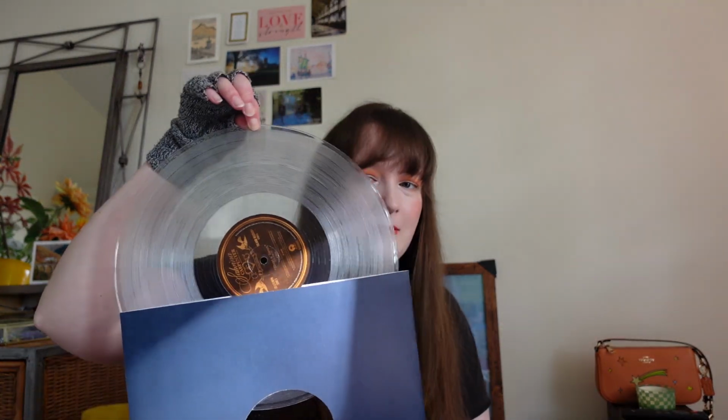This is the alternate cover of Sabrina Carpenter's Short and Sweet with the bonus track on, and they advertised this on the website as Moonlight Disc, and it looked like it was going to be this shimmery pale blue. Look what they sent. That is clear. That is transparent, and they were marketing it as Midnight Blue. I nearly sent it back, but it has the bonus track Needless to Say on it, so I kept it, but I was not best pleased. That was very much false advertising.